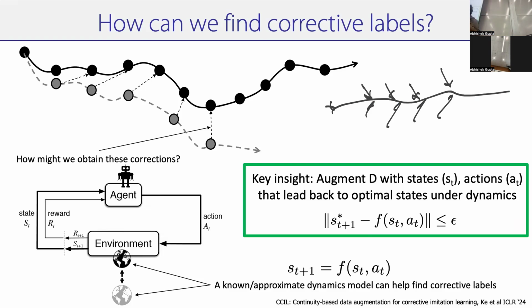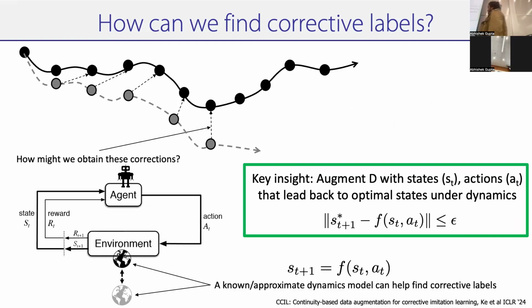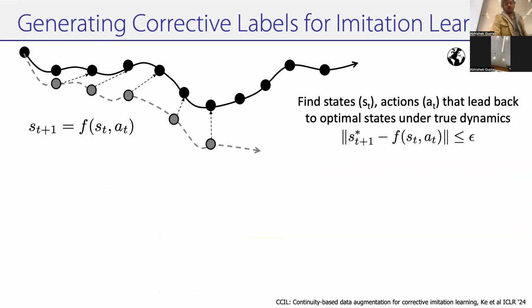Your dynamics model has to be pretty good, right? And the tricky part is you don't know F. So you've shifted the burden from the human into F. Oh, I don't know F. If I knew F, would that be done, right? And so what we're going to do is try to learn F. If we're in a learning setting, we're going to use our big neural net hammer to try and learn F.